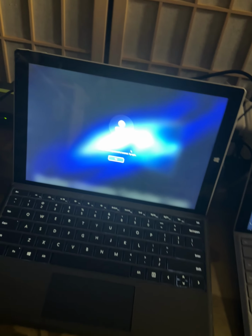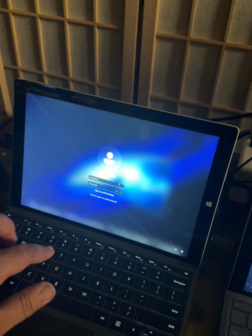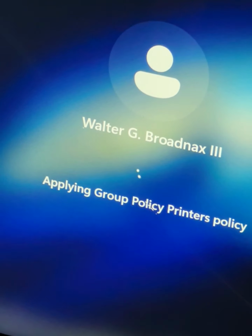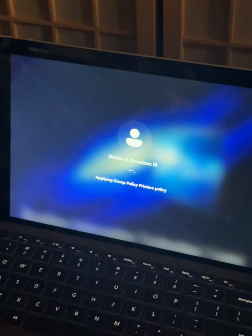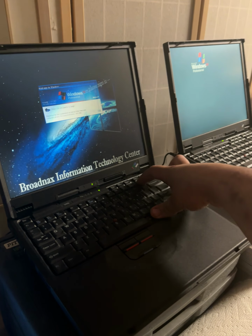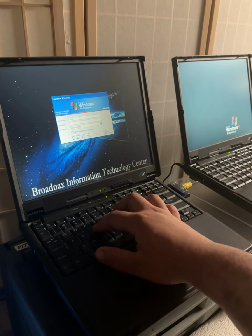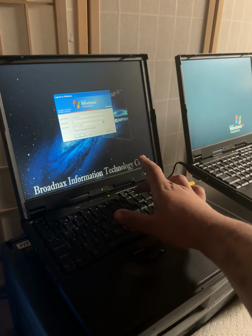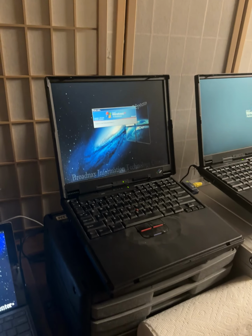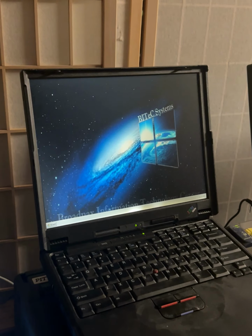And we'll go ahead there. Wow, wrong password. There we go. While that does its thing, I'm going to log in to one of these old ThinkPads as well, because I need it for the demonstration. Excellent.